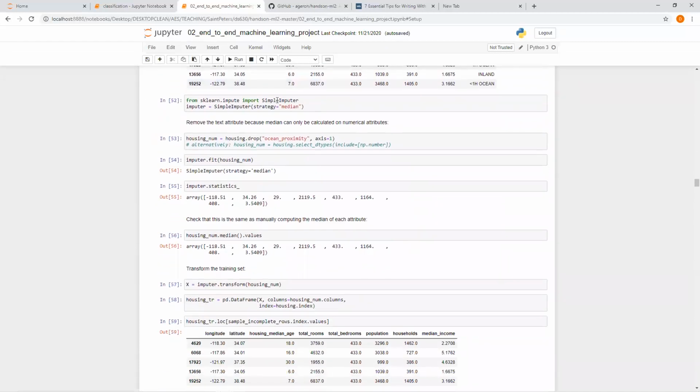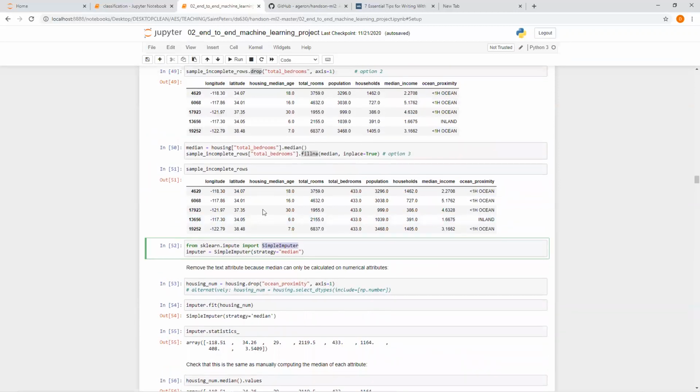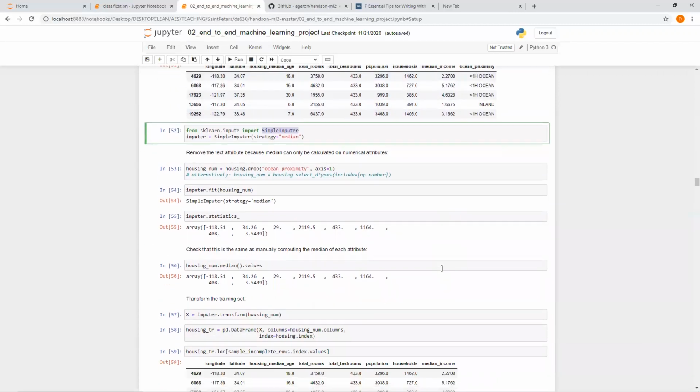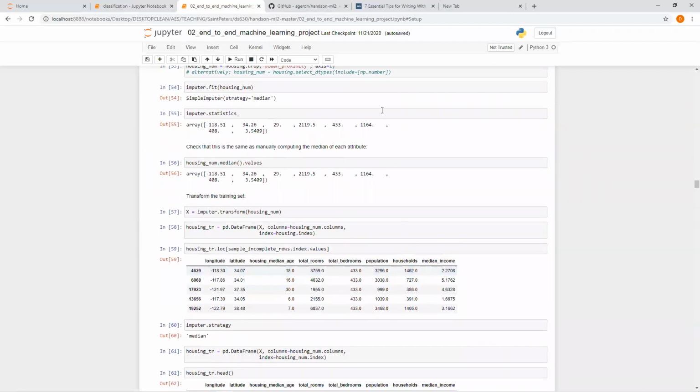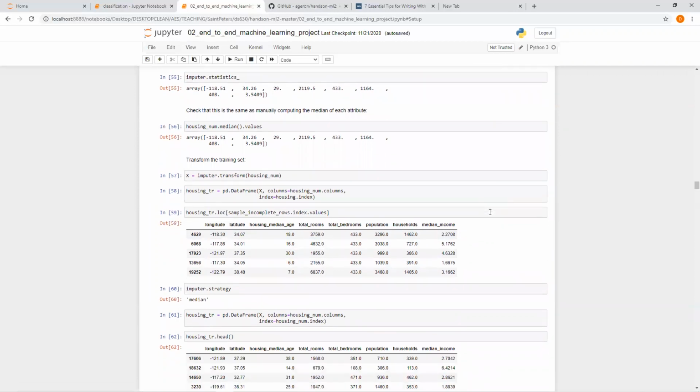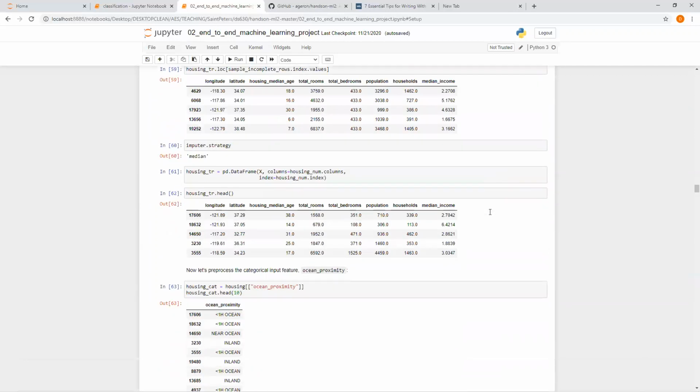Or here has a function called SimpleImputer to help you to do the same thing as this fill NA with median. Okay, here actually I don't really want to continue with this section. You should go through on your own.